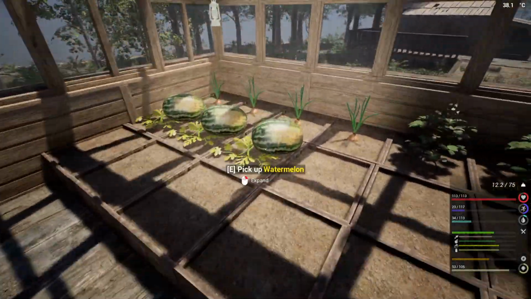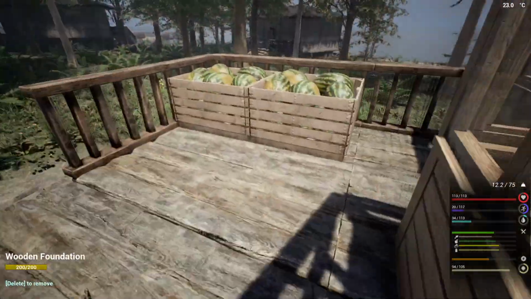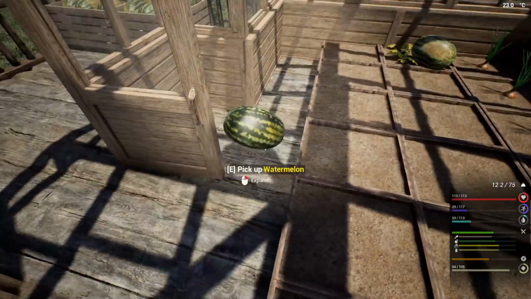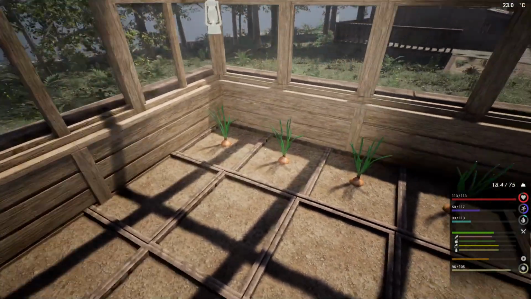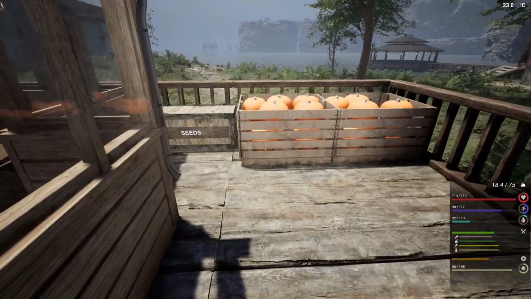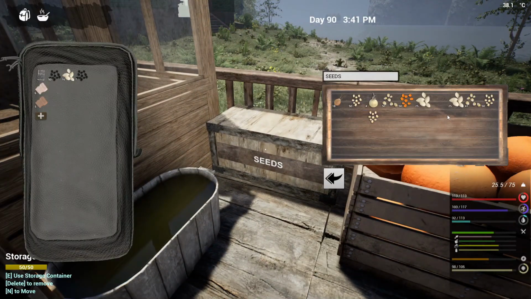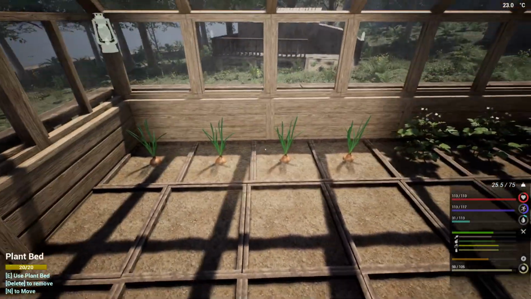So we're just going to have to be careful how we place it into the chest. What I'm going to place into the chest first is watermelon. And then we'll do the onions and then we'll do potatoes. What happens is that it will pick up the first item you placed into it. Here, let's just reseed this. So yeah, if you put the onions in first, then he'll go for the onions.